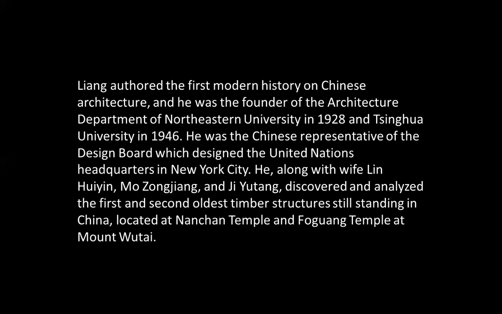He was the Chinese representative on the design board which designed the United Nations headquarters in New York City. There was Le Corbusier there too, and Oscar Niemeyer, and of course Wallace Harrison. There were important people there, so the fact that he was part of that group says a lot. He, along with his wife, Lin Huiyin, discovered and analyzed the first and second oldest timber structures still standing in China, located at Nanshan Temple and Foguang Temple at Mount Wutai.